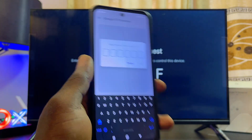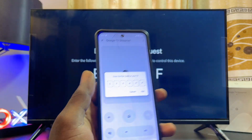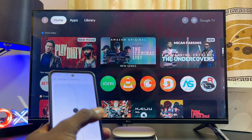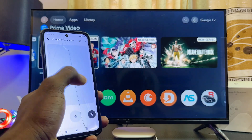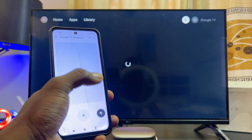Click on the 'Open Remote Control' option and you'll get a code. Enter that code on your Google TV Streamer 4K and then click Compare. With this virtual remote control you can navigate through your Google TV Streamer 4K without the physical remote — I can navigate just like so, go to the top, navigate to the settings, all without any problem.